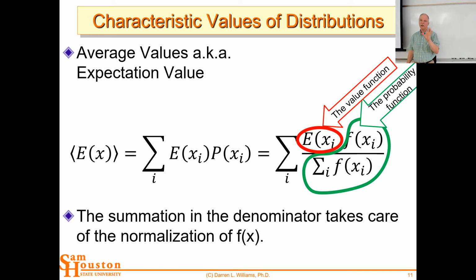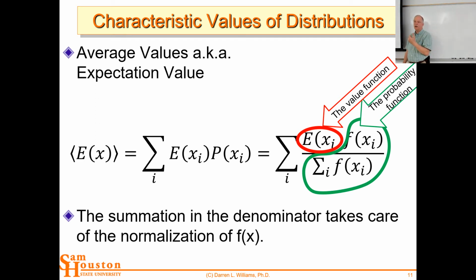Notice there's two summations. The summation in the denominator is the normalization piece. That's all possible events. And the piece in the top is the individual event you're interested in. So that's the probability: the event you're interested in divided by the total number of possible events. And that's your probability piece in green. And that probability may be a particular value like energy.